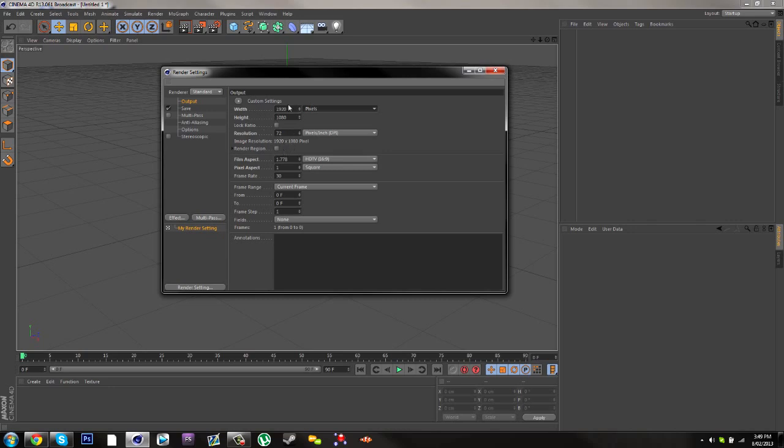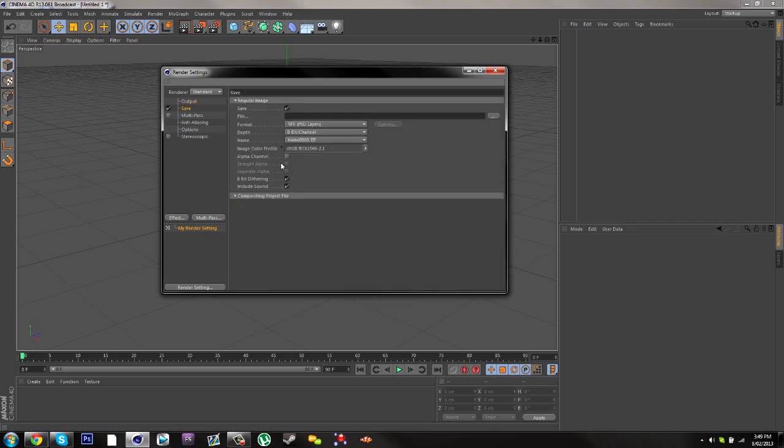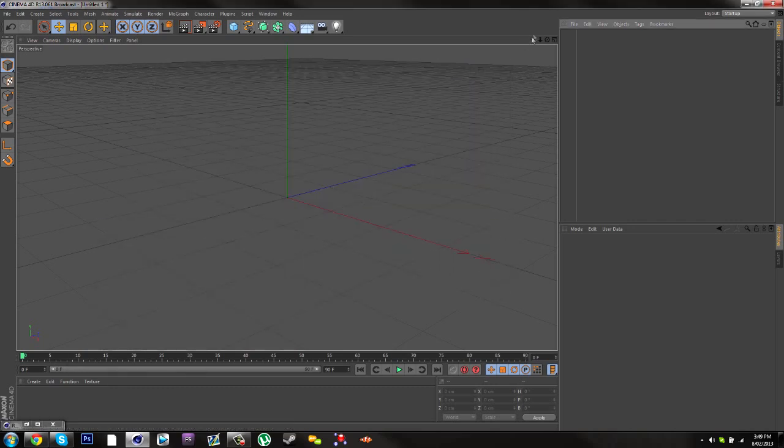You can just leave the resolution the same. All these other settings we won't worry about for now. Then you can just click on save underneath it, and then click on alpha channel. I just click on this anyway, whatever I'm doing, because I find I need it. There are only some cases where you don't need it.